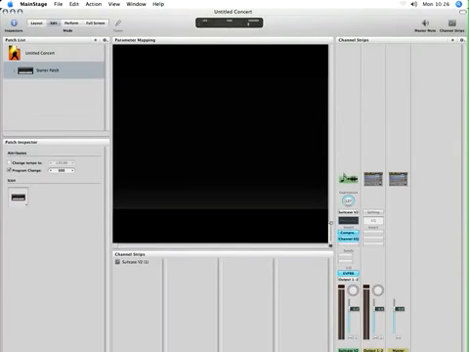Obviously, one thing that MainStage does extremely well is setting up multiple instruments to play at the same time. If, of course, you want to play one instrument at a time, well, Logic will let you do that. MainStage, however, lets you layer instruments really carefully and cleverly so that you can play a range of instruments at the same time, and that's what we're going to look at in this video.